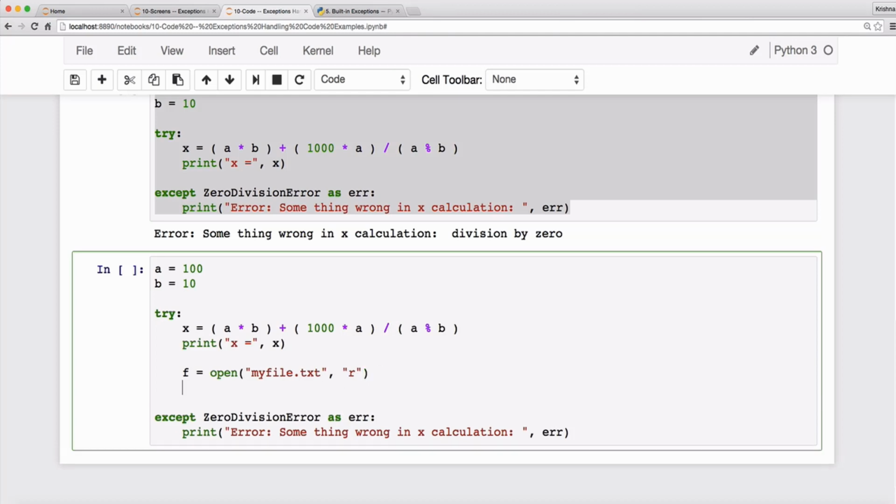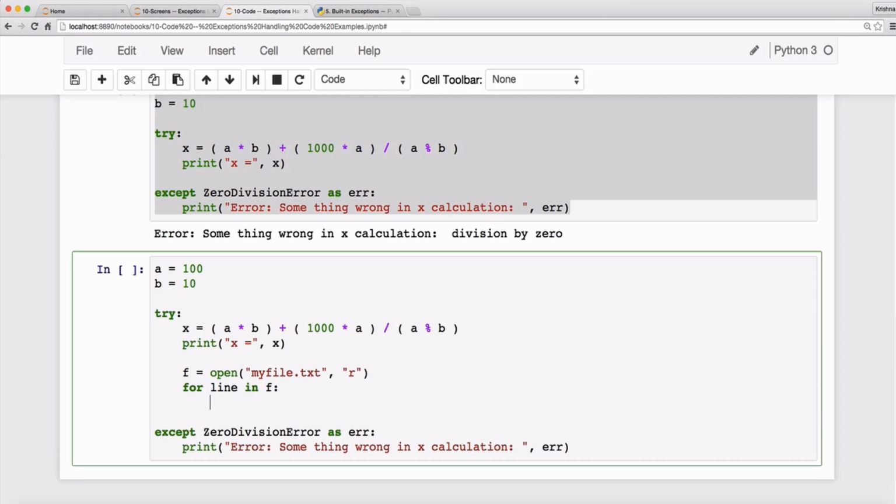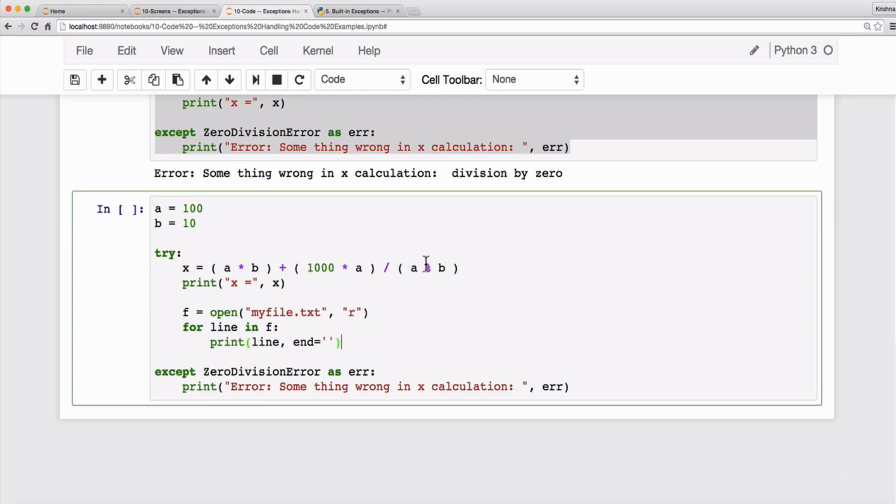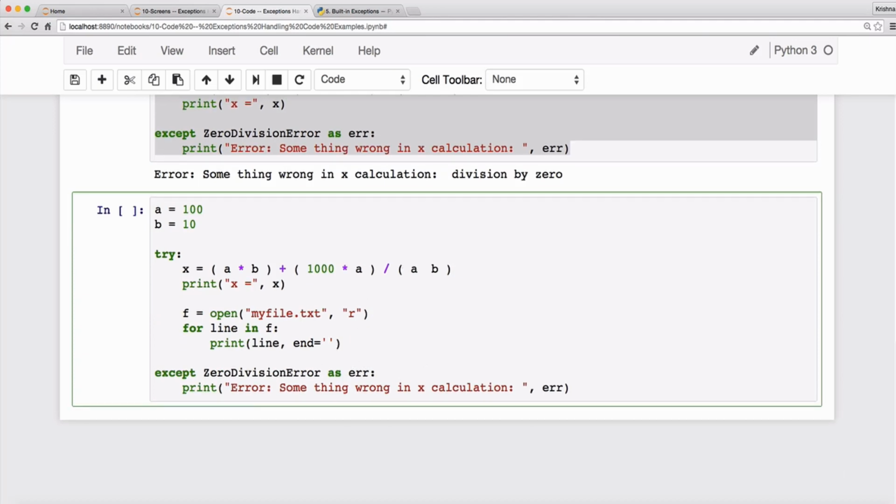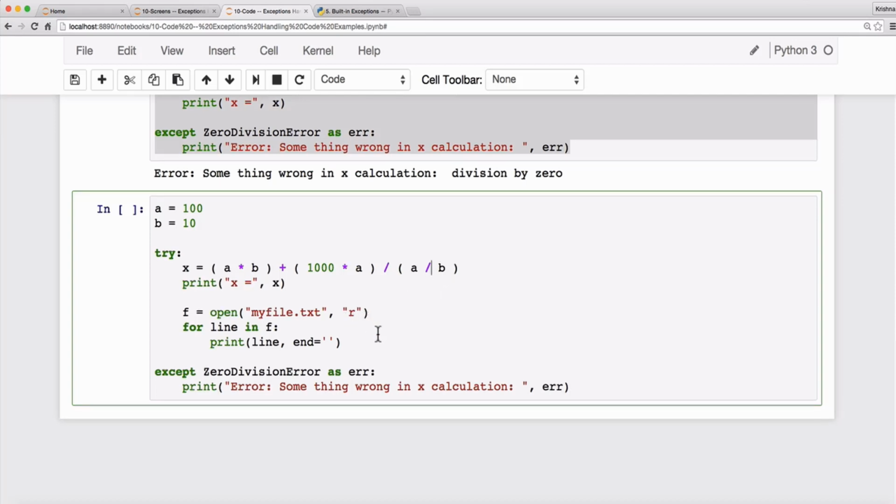Once I get a file pointer, that is an iterable object, you know we can loop by using a for loop: for line in f, and let us print line, and let us use that end constructor. Let us say this is fine now. I'll just put it back to slash. Let me execute and see what we get here.